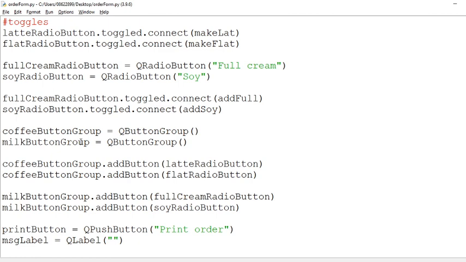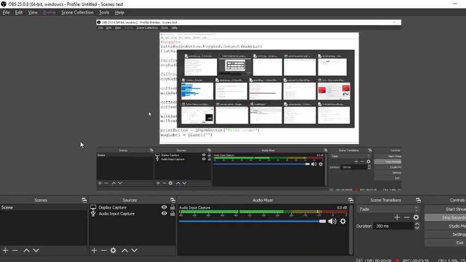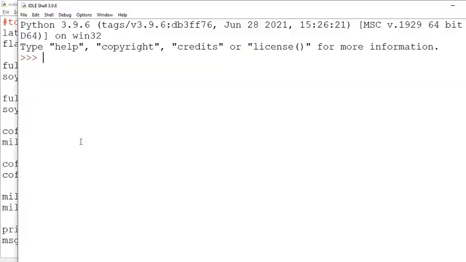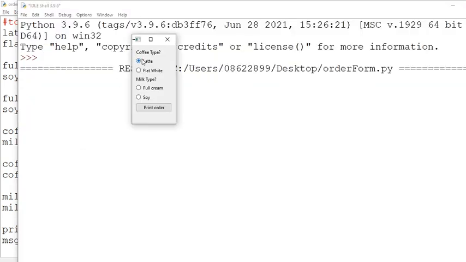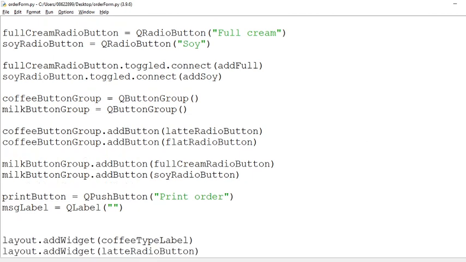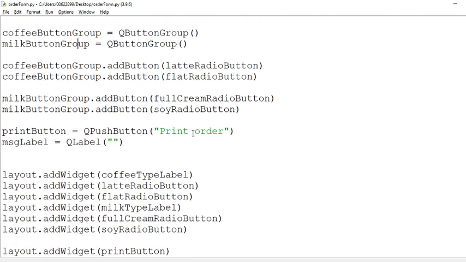And the reason for that is because it allows us, and I'll run it again, it allows us just to choose one or the other option within that group. So we've got a group for coffee and we've got a group for milk. If we just had it as one group, well, then we can only choose one of the four options. That's not very good. Maybe depending on what kind of a cafe you're running, don't know. So I'd be promoting the importance of that, and then we've got our button, and then we've got our empty label as well.